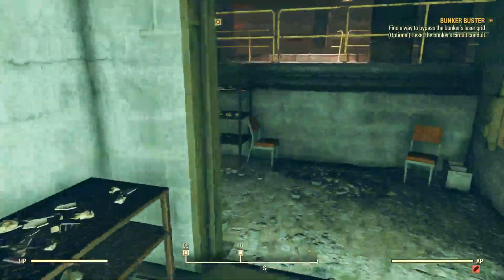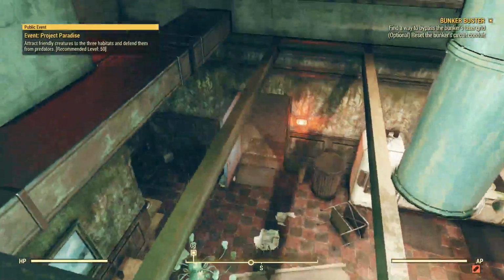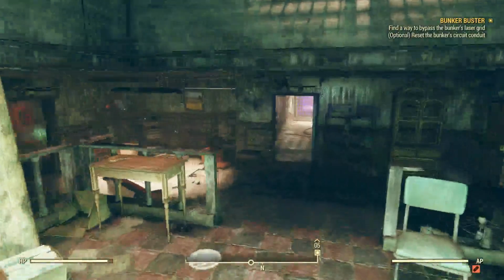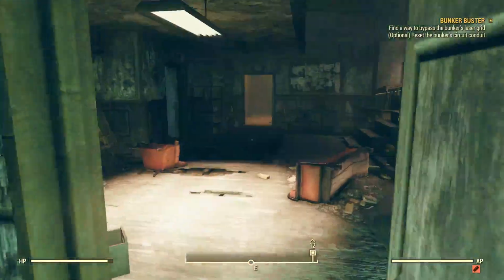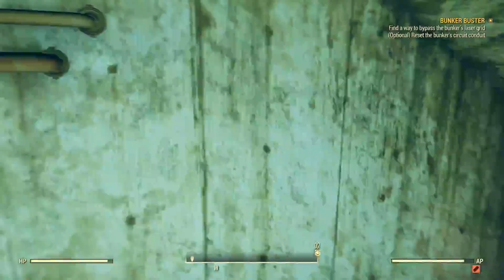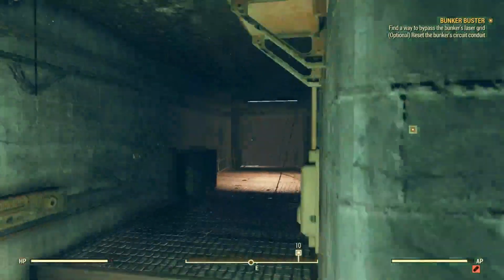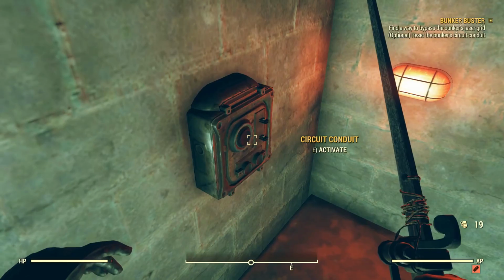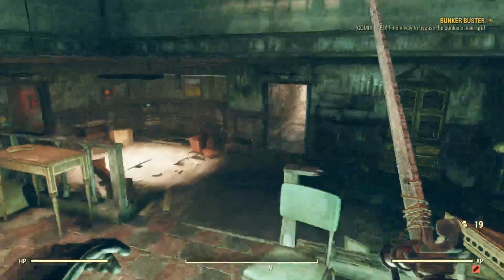Okay, so the airflow's going. We got to throw the circuit breaker. That I did throw and then unthrew, and now I've got to rethrow it because I second-guessed myself. Okay, now we got to crawl up. Wrong stairwell. Now we have to... Error.